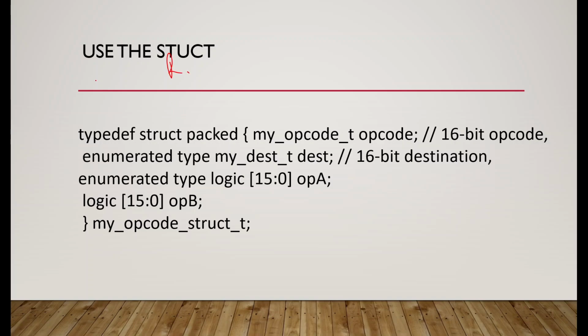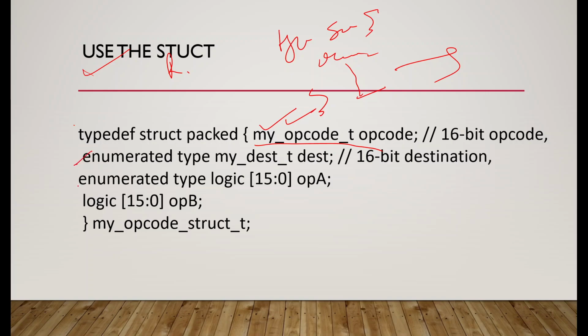The spelling is wrong, okay? If you see, we can write structs inside a struct. So let us assume this is a struct. We created a typedef struct packet, and an opcode, my opcode, and then the 4, 5 signals inside it, right? We can write like this, and my opcode struct_t. Now you can assume that this struct_t contains all the inputs.